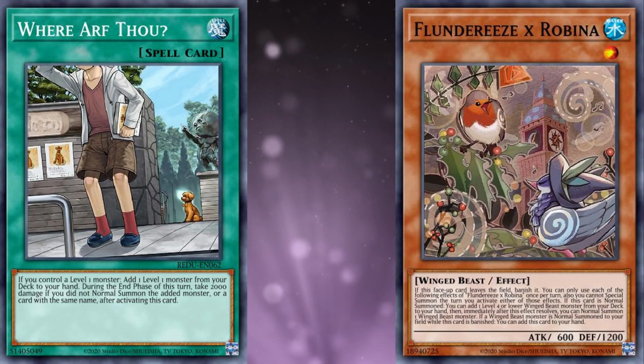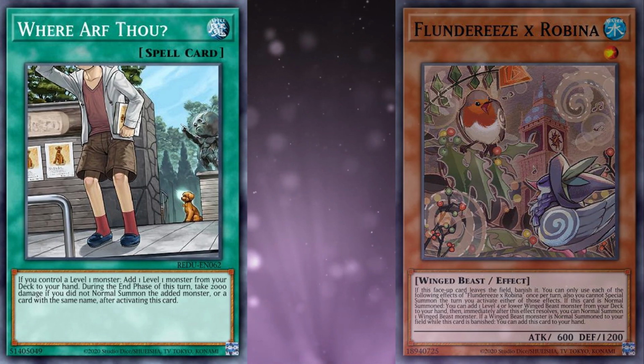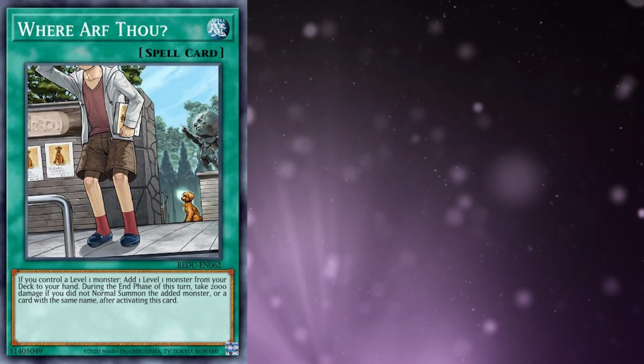Sure, except as soon as you summon a small bird, you're locked into a chain of normal summons that will usually last until you tribute them away, so by the time you can actually use this card, it's no longer useful. Okay, back to the good stuff, starting with Wing Requital.